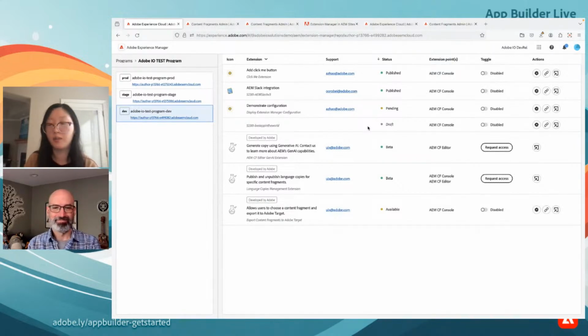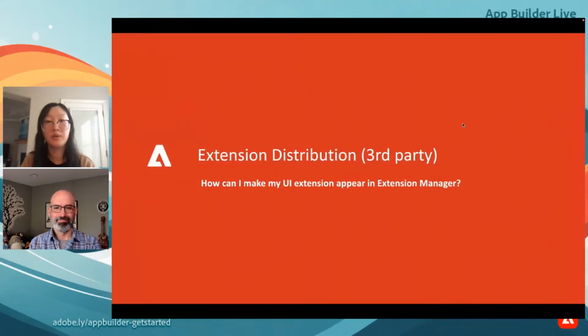Yeah. So actually, now that I have Extension Manager open, you might be wondering what the status means. What's the difference between draft, published, and pending? That's all related to how UI extensions are created and distributed, and how they appear in Extension Manager.